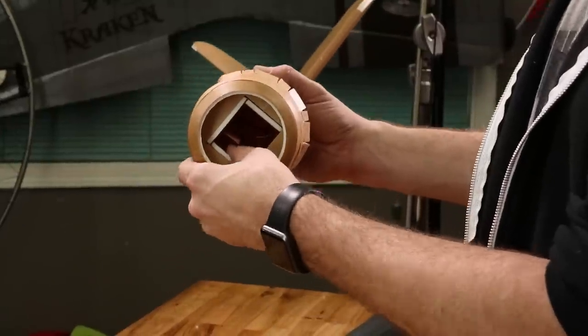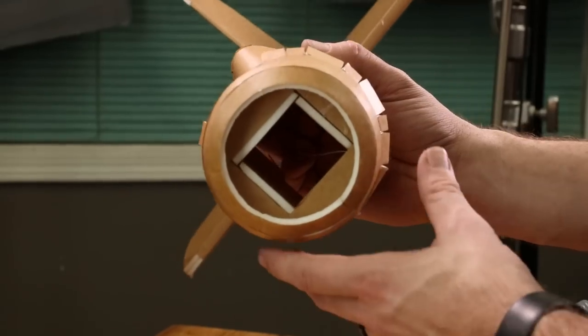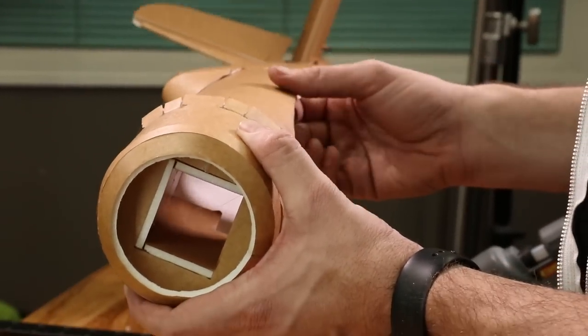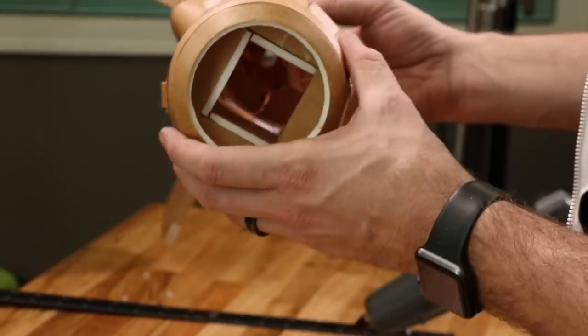Once we push this through, you're going to see that this actually notches it beautifully, nice and flush right with the top. This gives us our thrust angle. It also gives it a nice secure fitting for our power pod to slide in. Now keep in mind, our power pod is actually going to slide in inverted in this, and you'll see that in a few short steps.